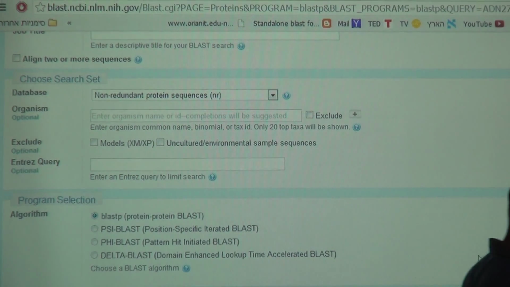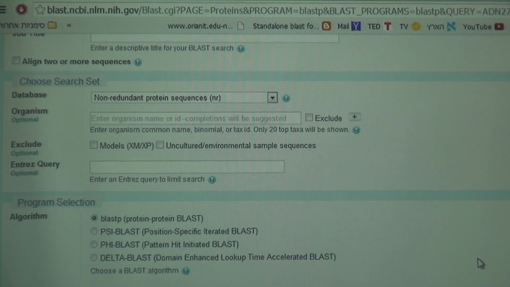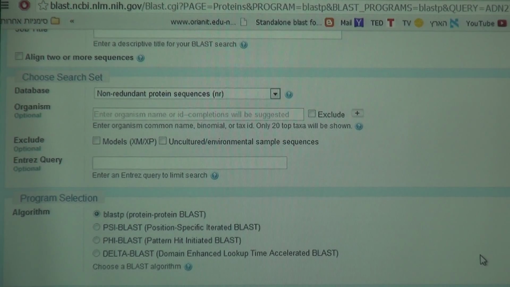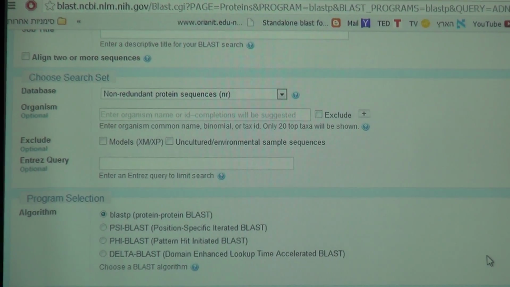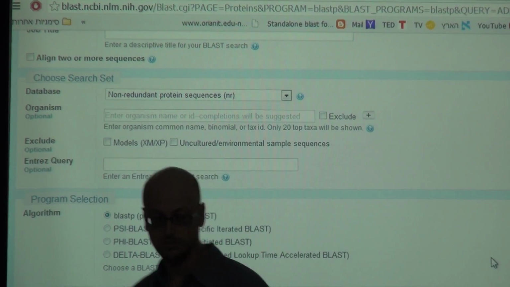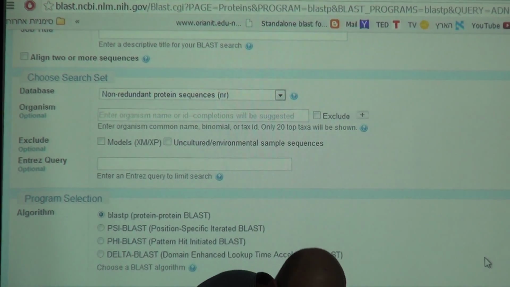Thì sau khi mình đã nhập cái trình tự mình rồi thì mình sẽ cài đặt cái cơ sở dữ liệu mà mình muốn so sánh trong đó. Ví dụ so sánh trường hợp mà nãy mình vừa đi câu cá thì cá muốn câu cá ở cái hồ này, chọn cái hồ đó.